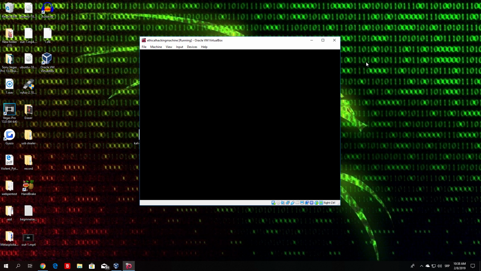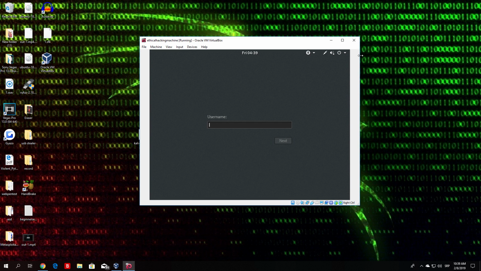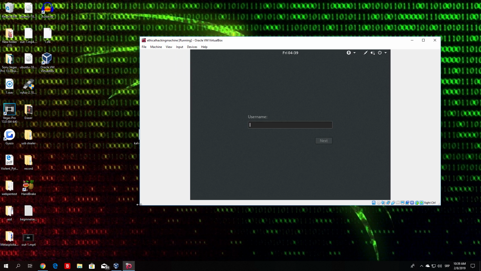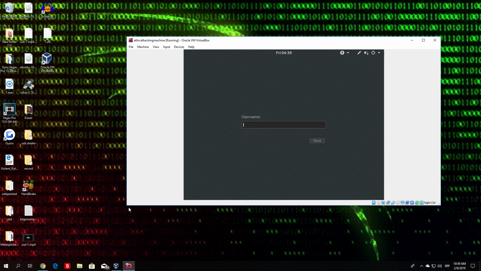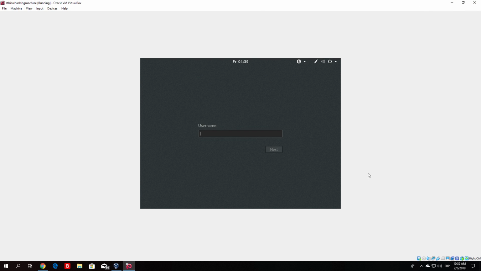just to load up the desktop, but don't worry, after the installation is finished, we will install some of the programs we need in order to run this, for example, as a full screen, because if you can notice, if I spread this window, the machine itself won't go full screen. It will just stay this big and we will have this white space around it. We will fix that in the next tutorial. For now, let's just log in.